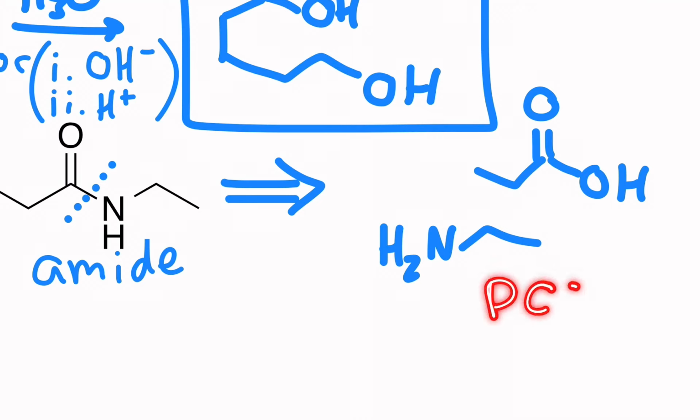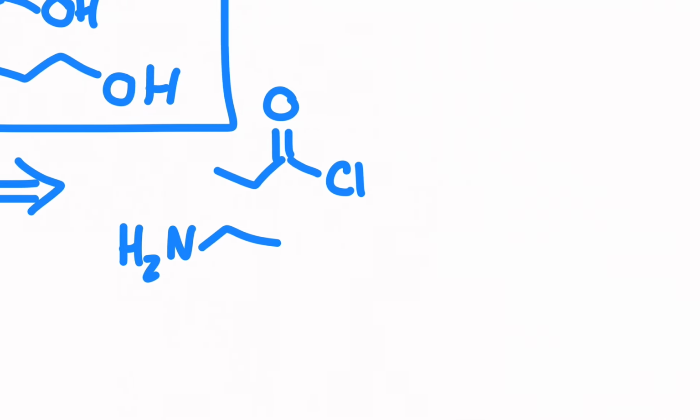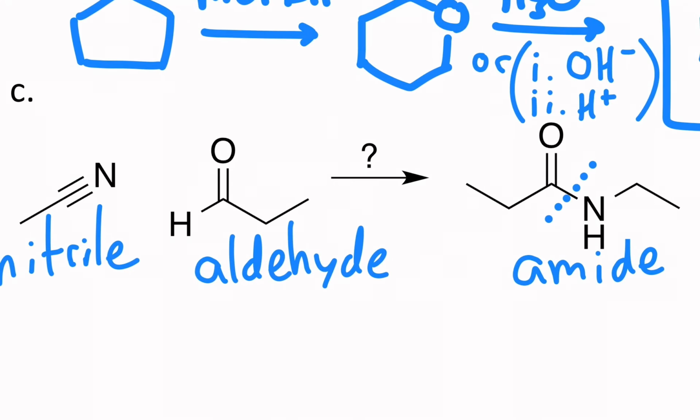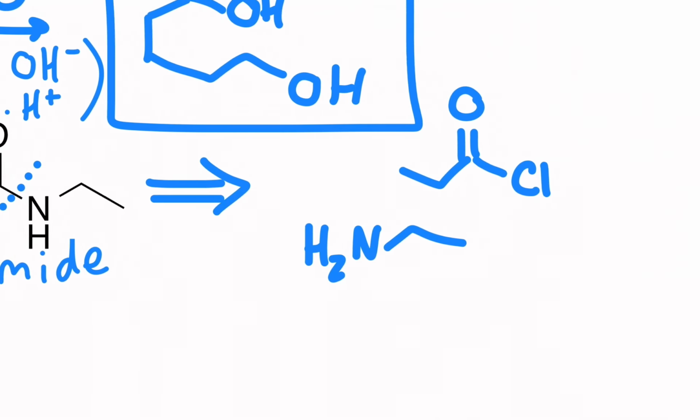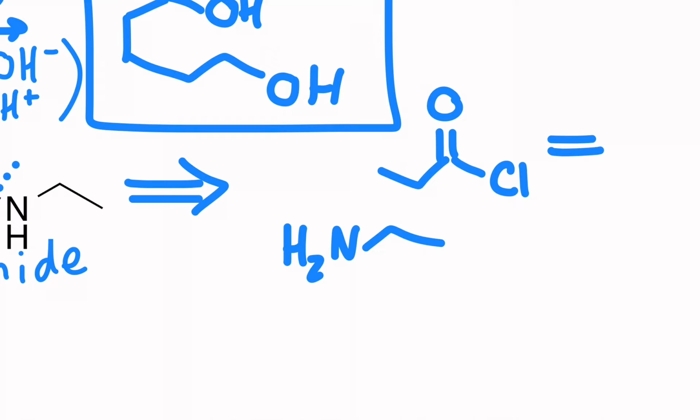That means you need to use a reagent known as DCC. I'm not sure if we've learned that yet, but if you did, that's fine. Or alternatively, you could use the acid chloride. That works just as well, if not better. Now the question is, how do I make the acid chloride from the aldehyde, and how do I make the amine from the nitrile? So I got to go backwards for both of these.